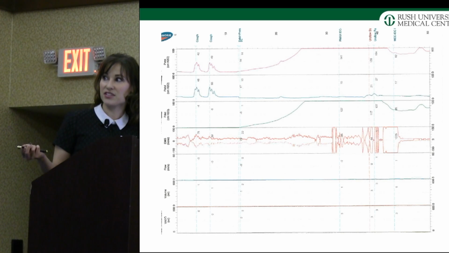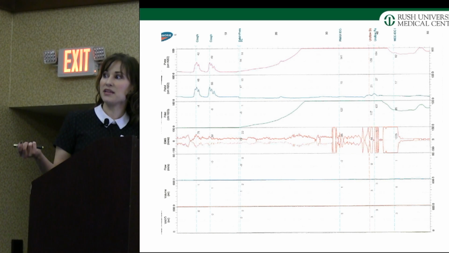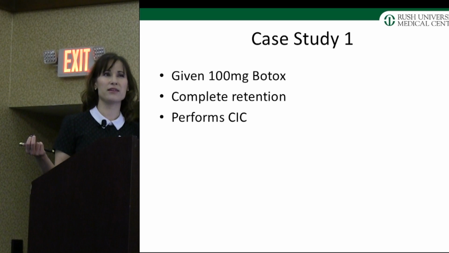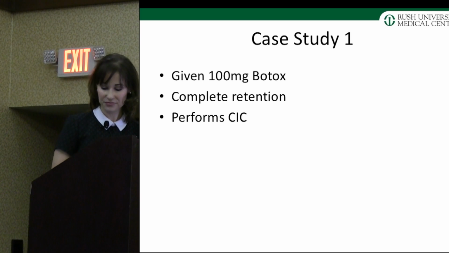This is the very beginning of the study. This is the patient coughing just to make sure that our catheters are in the correct space, and immediately she has a big uninhibited contraction with leaking, and so we were able to get our diagnosis here, and we did treat this patient. I think it lasts about 9 months for her. We give her 100 milligrams of Botox in the bladder, and we actually put her into complete retention on purpose, and she catheterizes every 4 to 6 hours, and she's very happy with this treatment option.